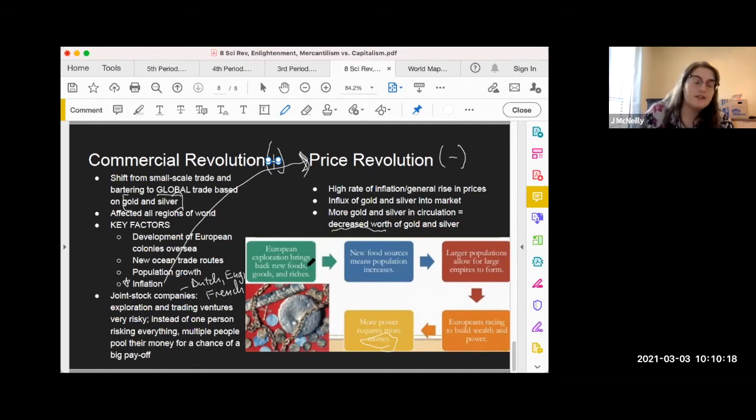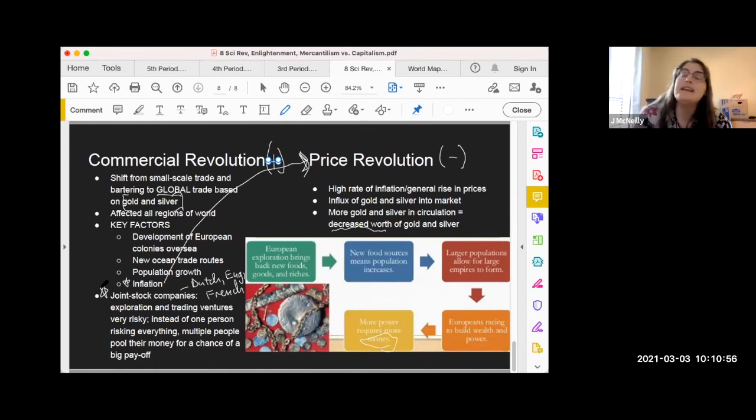Now, early on in old imperialism, governments were sponsoring exploration because governments and monarchs had the money, not just regular old people. Well, what if you were a noble or a middle-class person who wanted to invest in the Columbian Exchange? Well, it might be way too risky. What if you have like $10,000 of your life savings and you put it all on a trip to the New World, and then as it's coming back with all of this wealth, it sinks in a storm? Well, then you've lost literally everything. It's huge risk for huge reward. So how do you lower the risk?